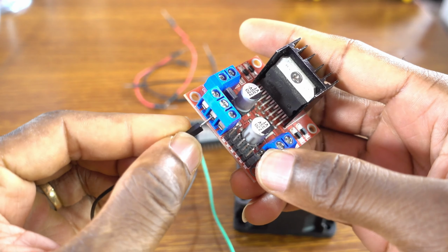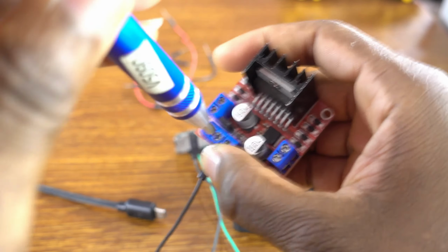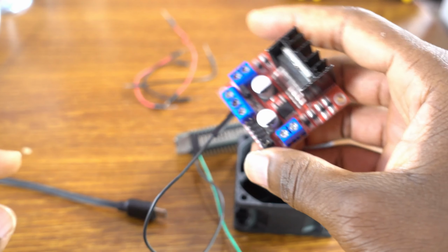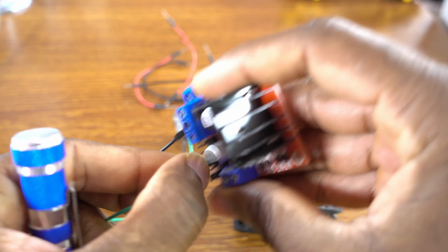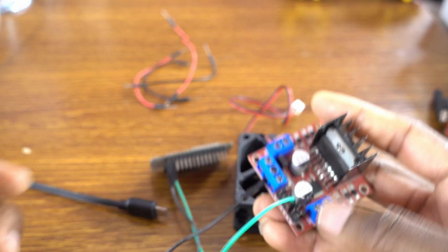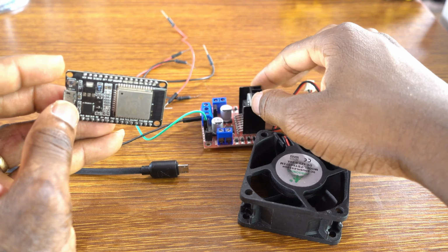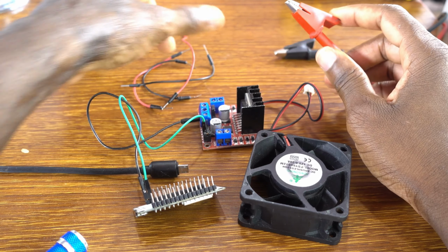Then the ground of the ESP32 board, you attach it through this jumper wire to the ground of the L298N DC Motor Driver, and the green wire is attached to the input IN3 of the DC motor driver. The green wire is going to IN3, from GPIO 15 to IN3.